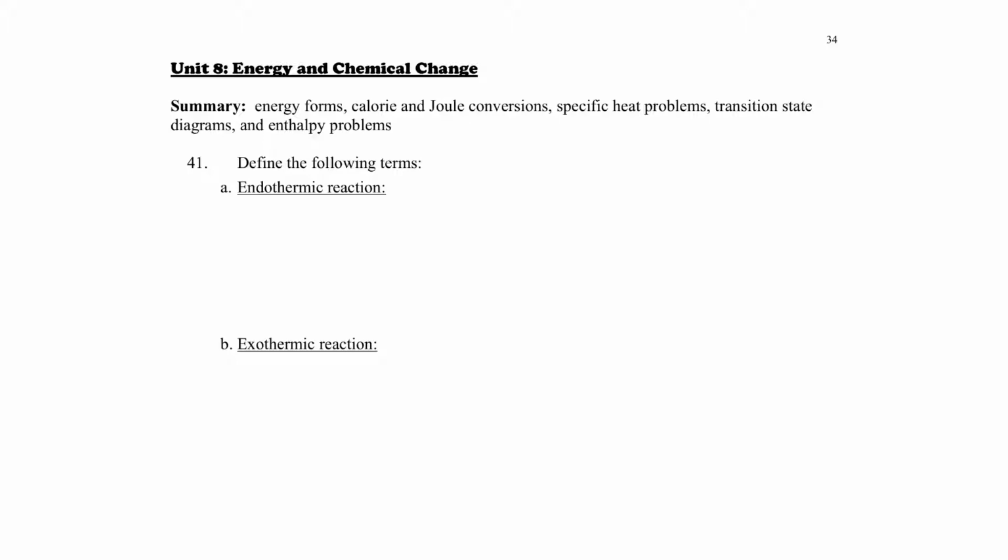So if I did the whole thing at once, this video would be really long. So how I'm going to divide it up, I'm just going to go unit by unit. Okay? So we're going to go chronologically, but you may have noticed our review packet is a little bit out of order. So if you skip ahead to question 41, the last page of the packet, we did a very brief unit on thermodynamics, or as it says here, energy and chemical change.